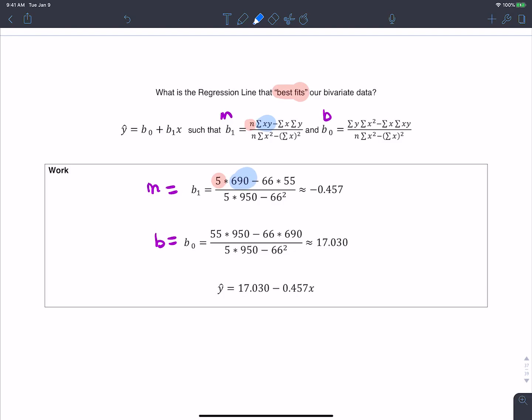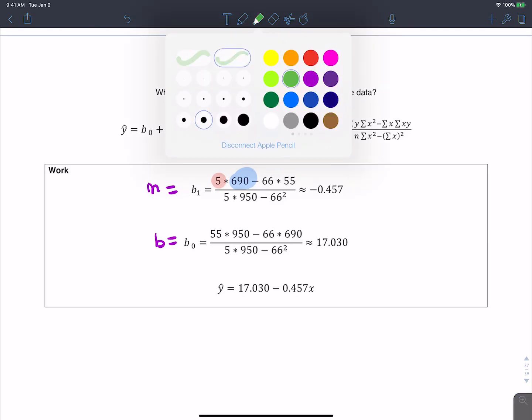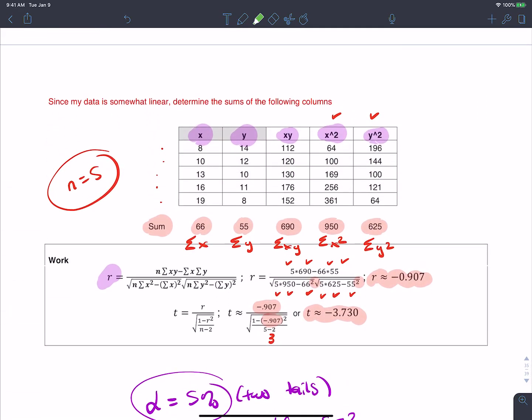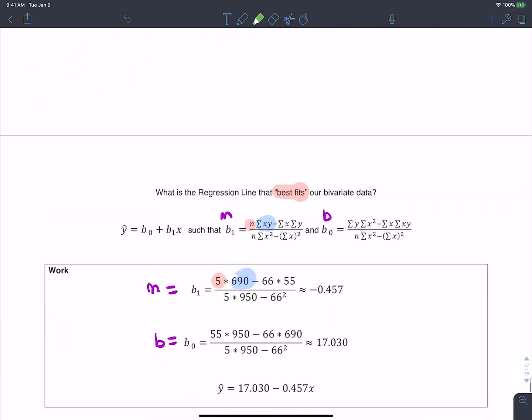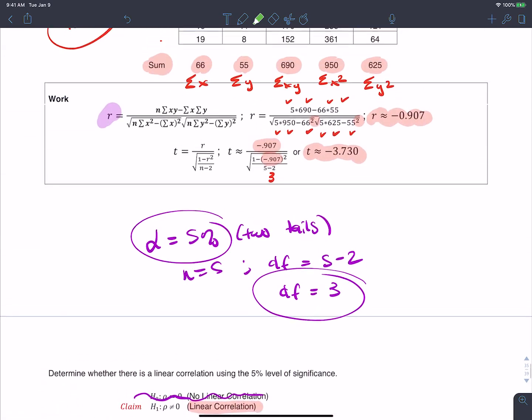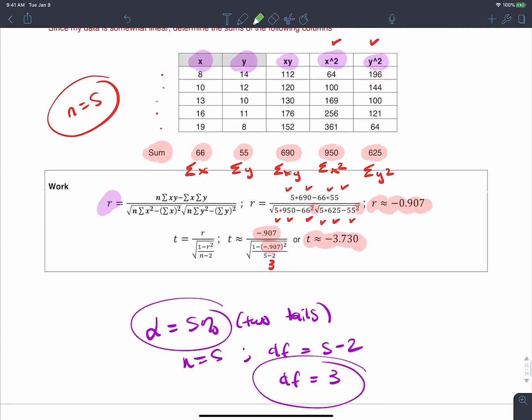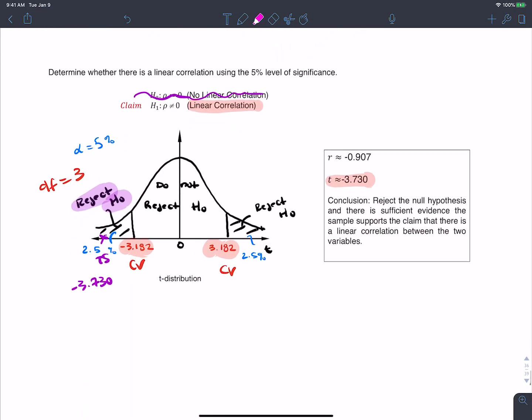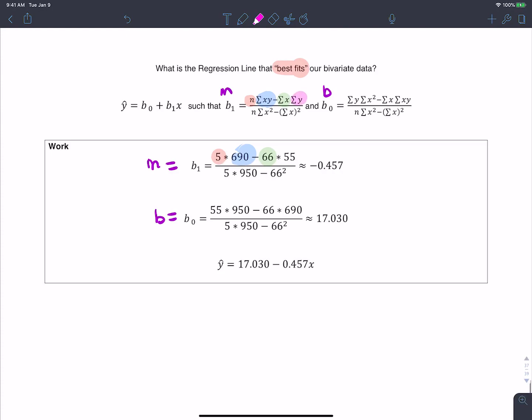Then you're going to subtract sum x and sum y. So if we go back and find what that would be, sum x, go back to your original table here. Sum x is 66. So we're looking at this, and that's 66. And then sum y is going to be 55. Is that right? Yes. So that's your numerator. Now don't forget in the bottom there we have n is 5, so that was in red.